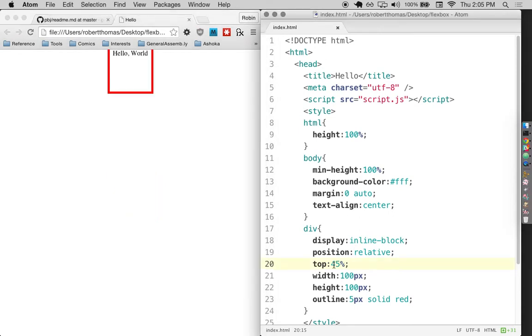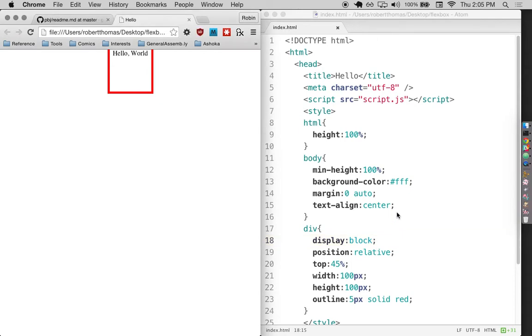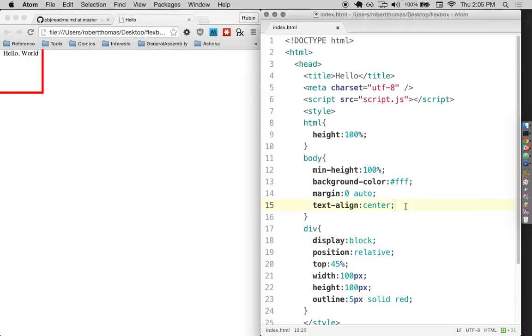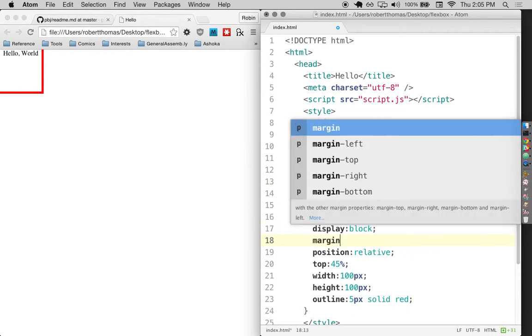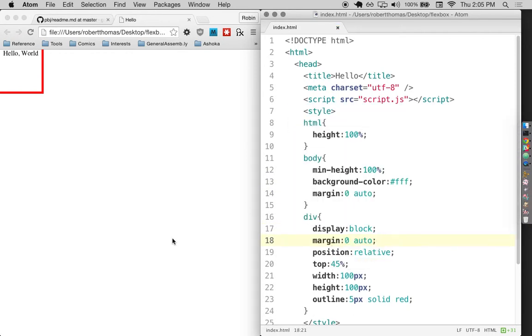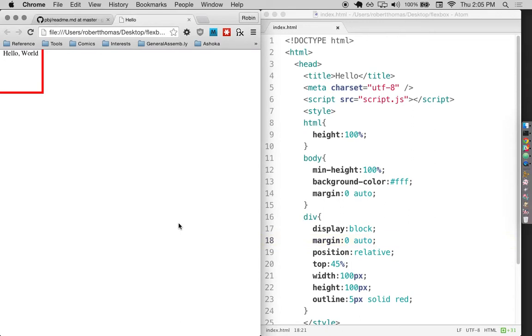Oh, no, that's not going to work. Oh, because now this needs to be a block, which means it's going to go back to the left. So now I need to do margin 0 auto on this thing. That should put it back in the center.